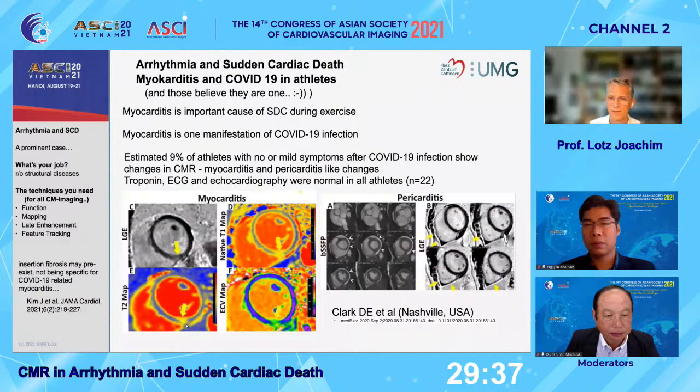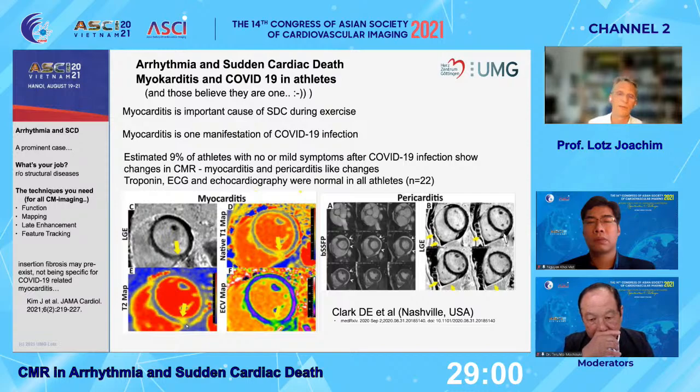Another theme that is very up to date right now, of course, is the link between myocarditis and COVID-19 infections in athletes, but also in normal persons, not so athletic, like me, not really prone to sports. So there are some observations, of course. Myocarditis for sure is one of the most important causes of sudden cardiac death during physical exercise. This is not only true for COVID-19, but for all myocarditis. Myocarditis for sure is one of the manifestations of COVID-19 infections.